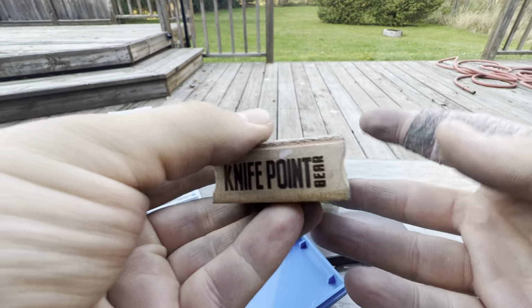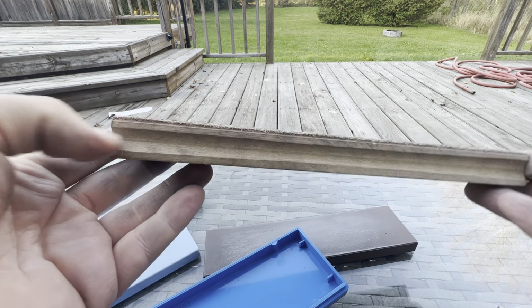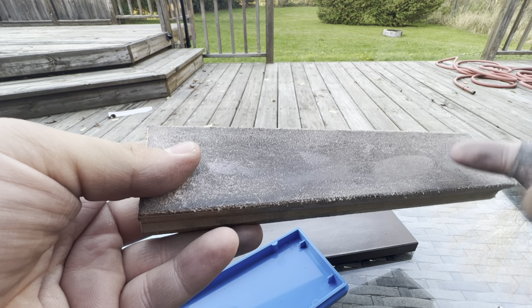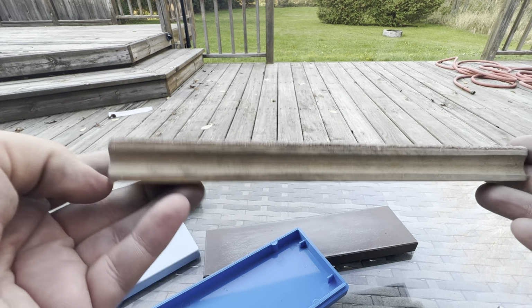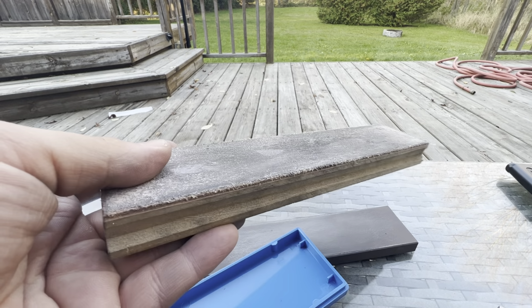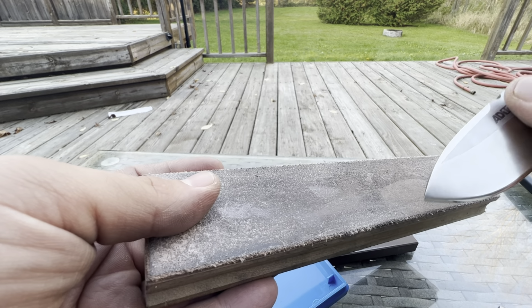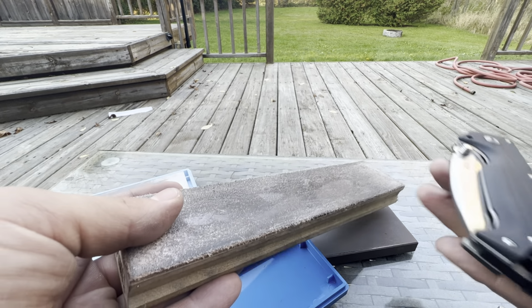The strop I got, it's from Knife Point Gear. I think it's knifepointgear.com or something like that. Really good strop. You want the rough side up on all your strops generally. It holds compound better, and it feels better on the knife. Like you can really apply it and actually get results.